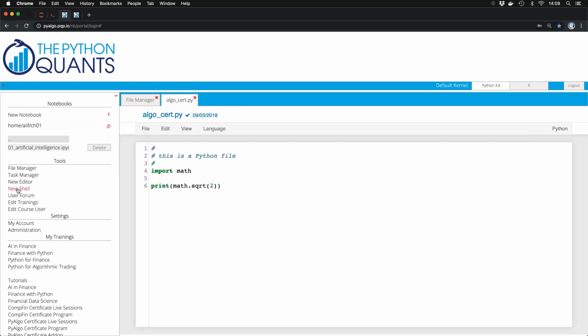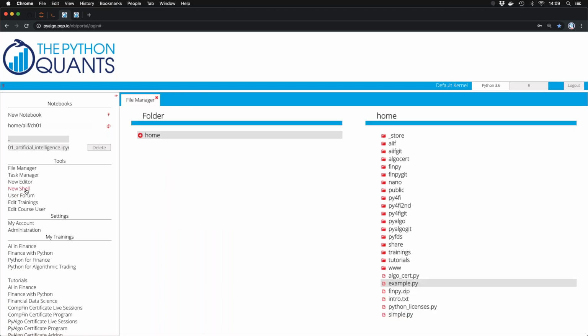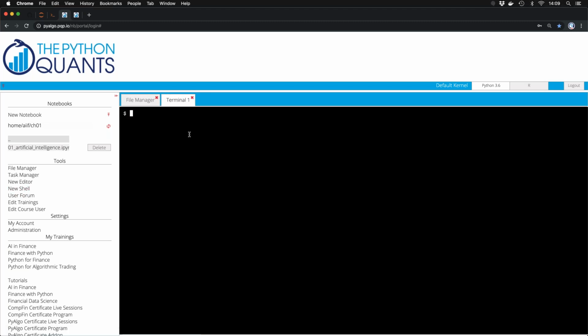Then we can open a shell. This is, at this point, I think, not too important. With a shell, you can work like within every other shell. You see here only a few things, like I can use my regular stuff, home, algo, etc. This is not as important at this stage. Maybe at a later stage, this might be important.